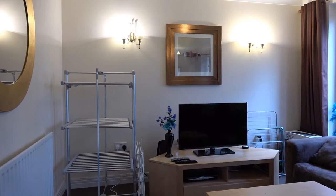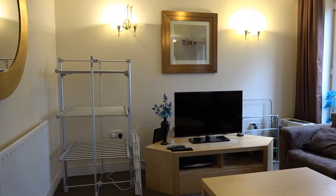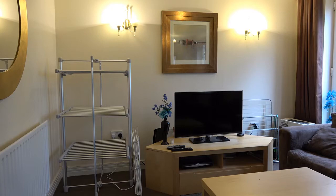This is the living room. We have a flat screen TV which has a lot of sky channels on. We also do our clothes drying in here, and the clothes horse that you see on the left hand side is electric so it heats up, which means that we don't have to put the central heating on throughout the house.